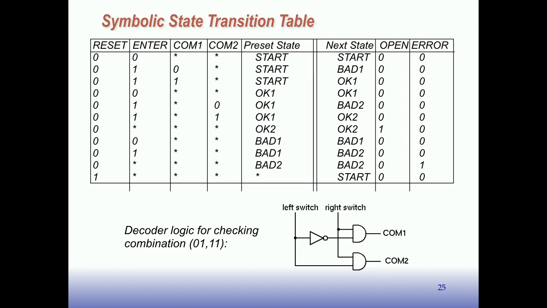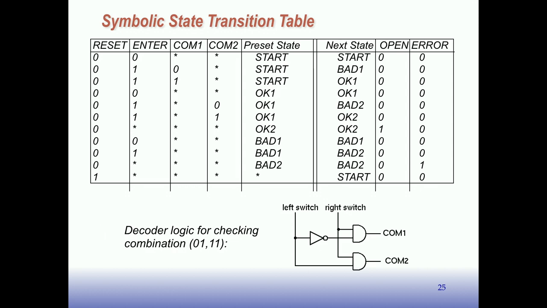If you wanted to have a different combination, you just have a little bit different circuit here. You'd probably just move the inverter somewhere, or maybe put another inverter, if you wanted to have 0, 0. Right. But this simplifies our circuit to decouple the decoding of the combination from the rest; it factors that out. All right, so that's COM1 and COM2.